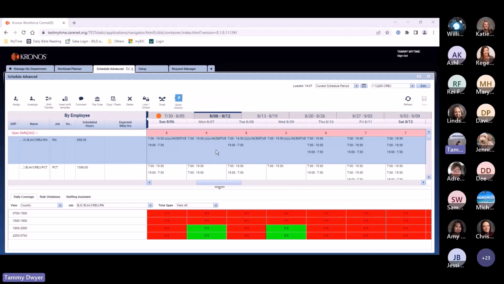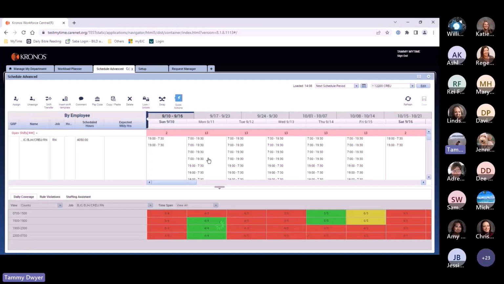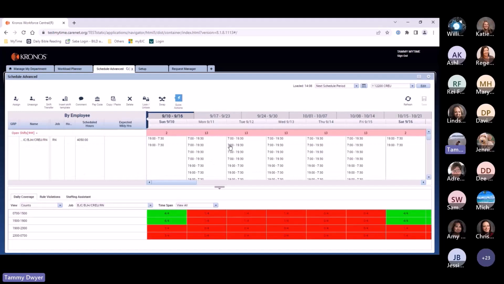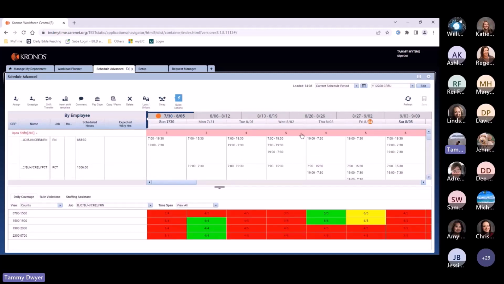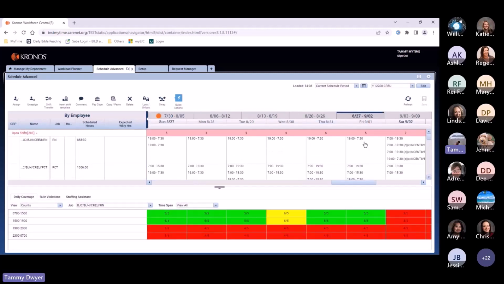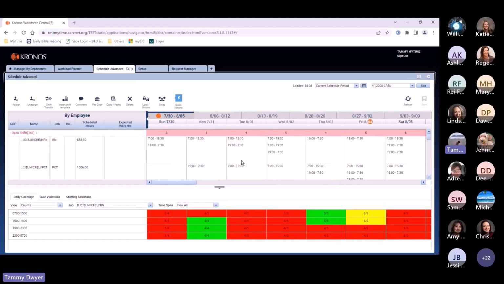And as I stated before, if the generator doesn't work for you and you have a ton of open shifts left over when you're doing your self-scheduling, then you can go to your schedule template and retract it and remove all of those. So you have a couple of ways to get things cleaned up based on what your needs are. Okay, so again, you can copy paste some of those open shifts, add your stuff that you want to add to them. Once you've done all of that, now you're ready to post the schedule.